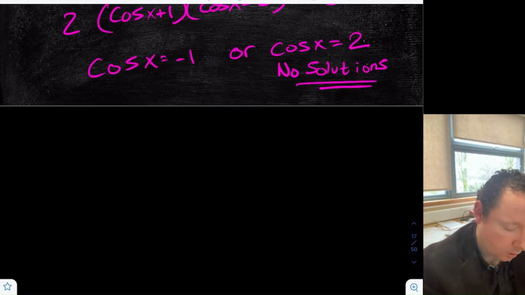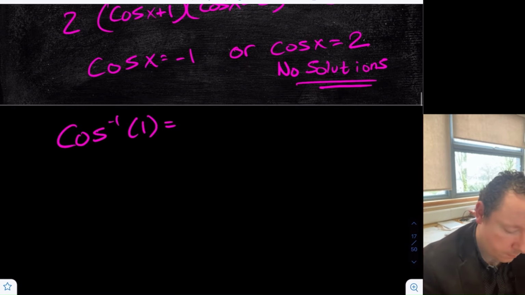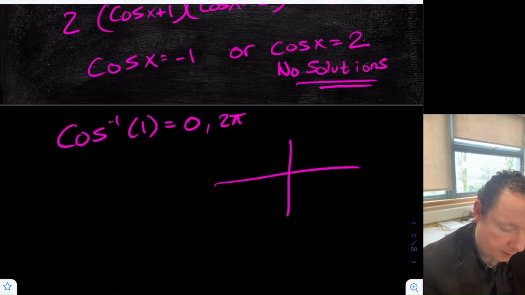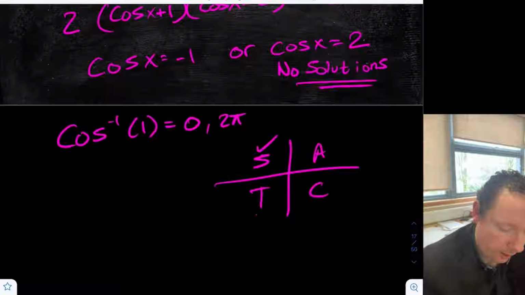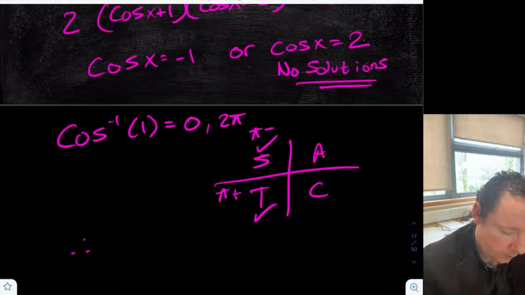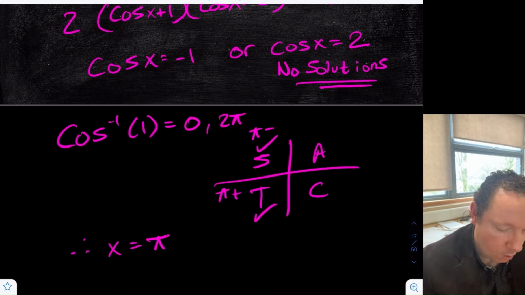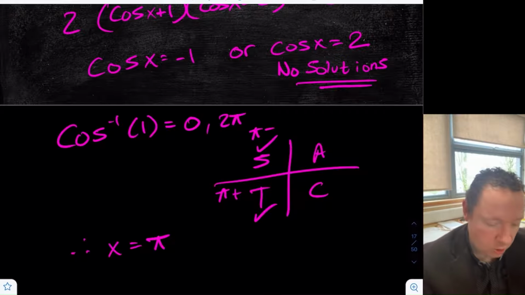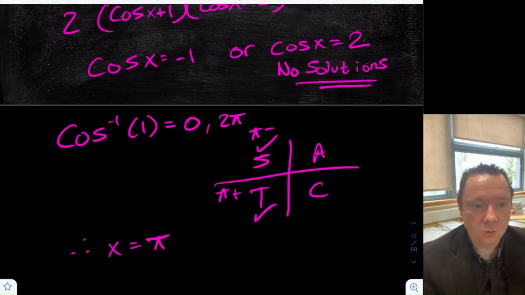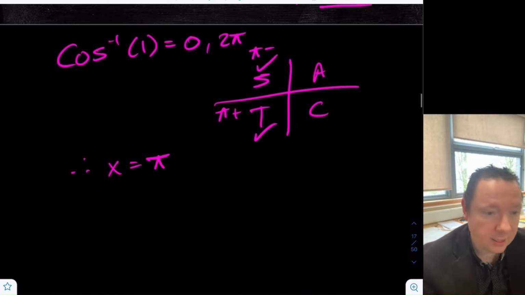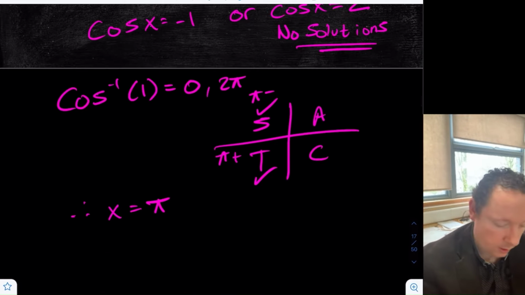So we just need to solve the other one. Cos x equals minus 1, so I can do the inverse cos of 1, which is 0 or 2 pi. But then our CAST diagram, cos was negative, so it is pi minus and pi plus in these quadrants. x equals pi minus 0 or pi plus 0, which is pi, or pi minus 2 pi is out with our range, and pi plus 2 pi is clearly out with our range as well, between 0 and 2 pi. So it's just x equal to pi as our solution, and we're done there.